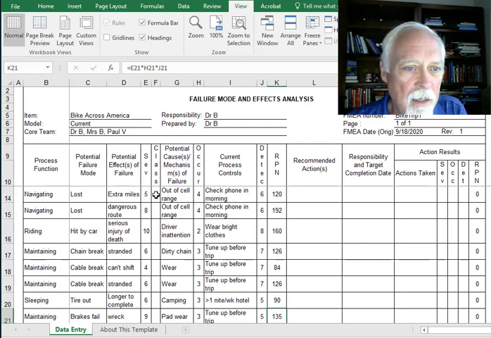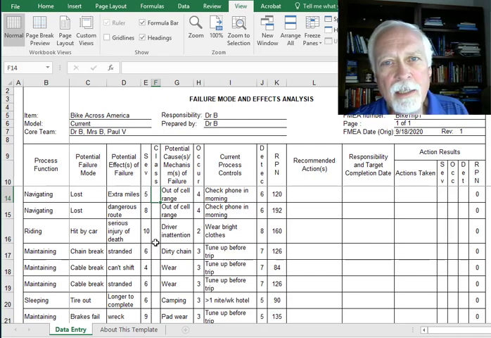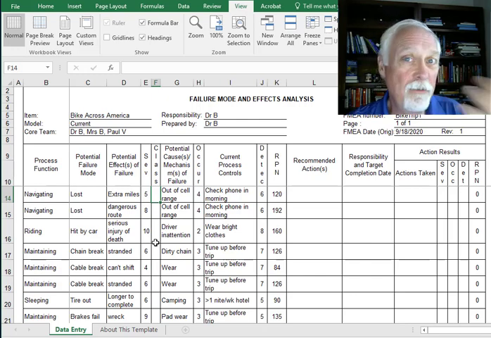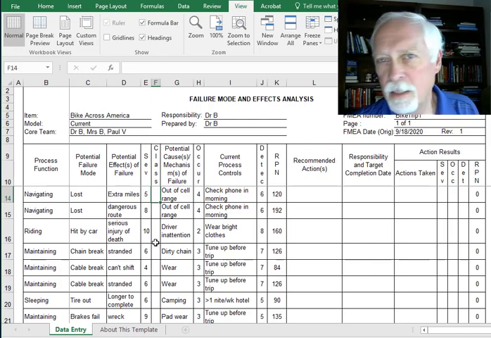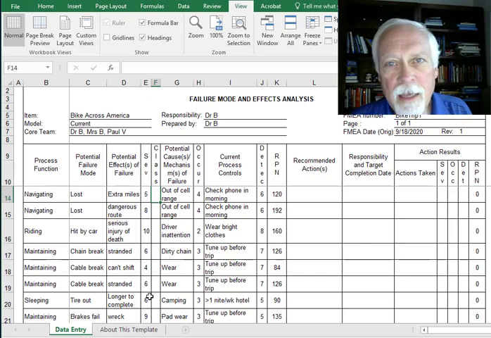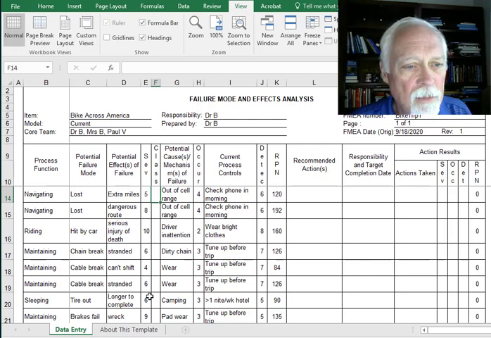And that brings us to a column that I left in here that I sometimes delete. And that is this class. And there's all kinds of ways that we can classify failures. But I could decide to classify failures that are injury or death as a different class from ones that just cause me inconvenience in some way or another, or even the failure of the whole mission. I'd still rather not get hurt. And so you might put some numbers in here classifying the different failure modes, and then that gives you another way to sort them, even if the numbers, the RPN numbers, the risk priority numbers, don't come out in a way that's going to raise them to your attention.